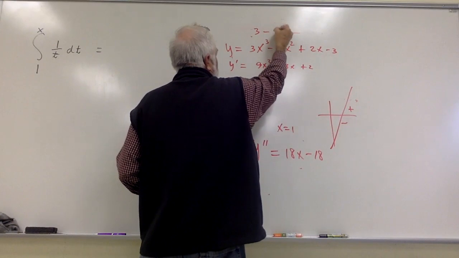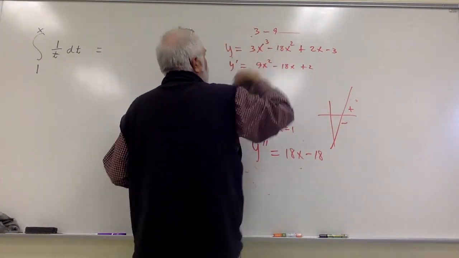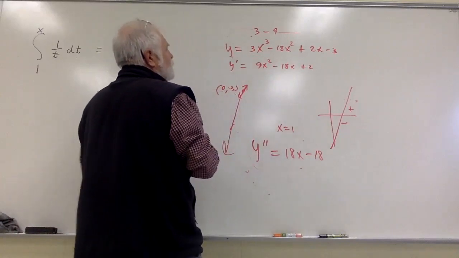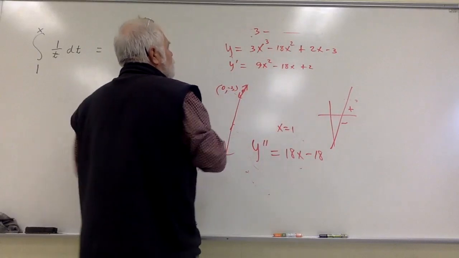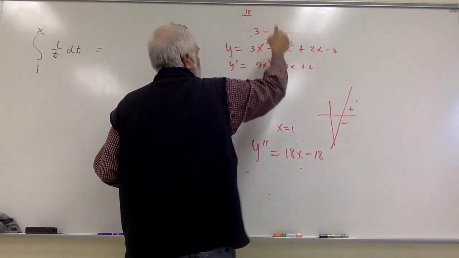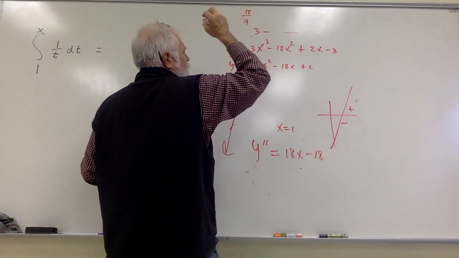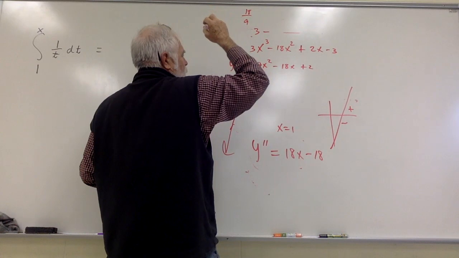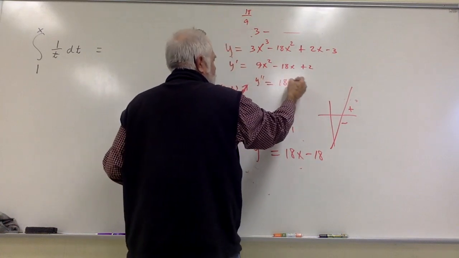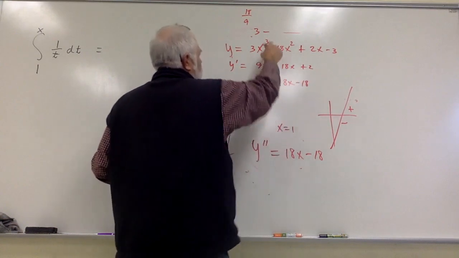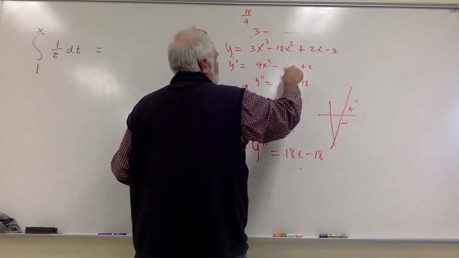That should be minus 9 without looking. Oh, wait a minute. It's 3 times 1. Excuse me. Yeah, no, that's at 1. Yep, 3 minus 18. Excuse me. Now I've got minus b over 3a. Did I make a mistake somewhere? 18x minus 18. So y double prime is equal to 18x minus 18. 9 to 36. I know I made a mistake somewhere.